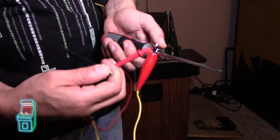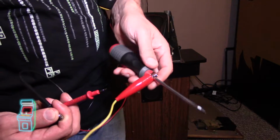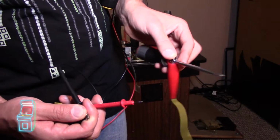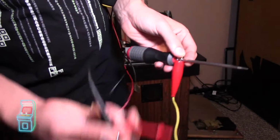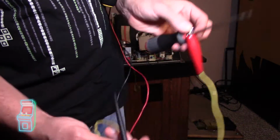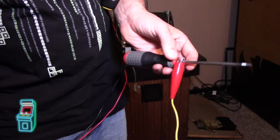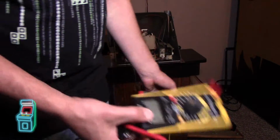So it's always good to test, even if you have it soldered on or with electrical tape, and you have it dedicated to discharging a monitor. It's always good to put the end on the wire and then the other end here. Make sure you have continuity. That means this connection is good. I just do that as a little test for myself.